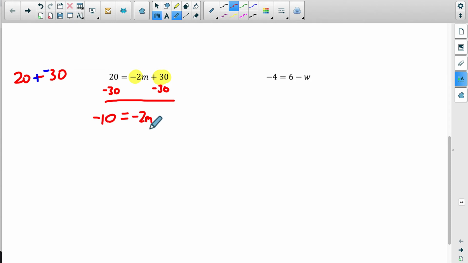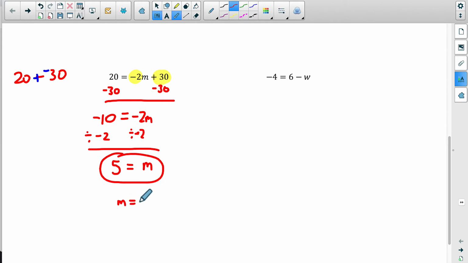Okay, this is just like the last one. We've got to be very careful because this is negative 2 times m. Opposite of times is divide. In order to cancel out that negative 2, you have to divide by negative 2. What you do to one side, you should also do to the other side. So m is left on this side, and over here we have negative 10 divided by negative 2. 2 negatives make a positive when you divide, and you get 5. You can write it like this, that's totally fine, or if that bothers you in any way, you can certainly write it like that. Each of those is great.